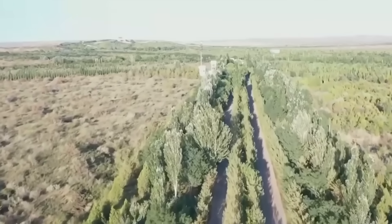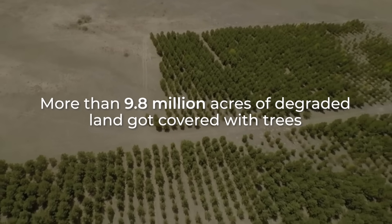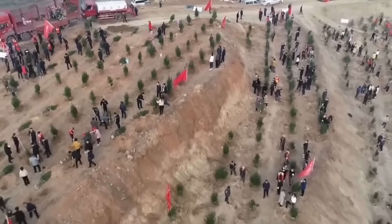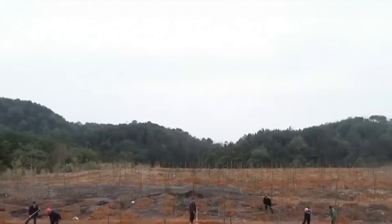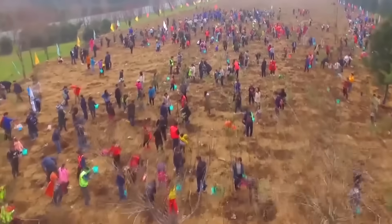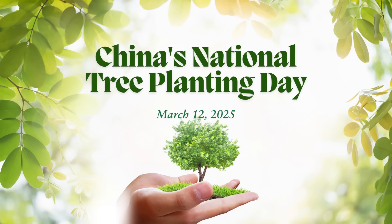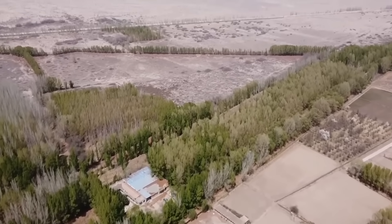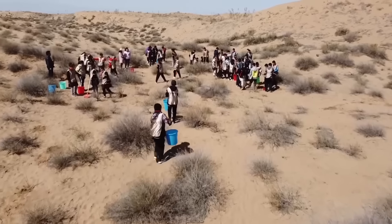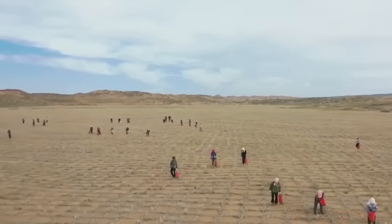In 2023, China went even further — more than 9.8 million acres of degraded land got covered with trees. China even has an entire day dedicated to tree planting, known as National Tree Planting Day on the 12th of March. This activity aligns with China's plan to plant millions of trees within a decade, with ordinary people heading out to dry lands to put new plants into the ground.